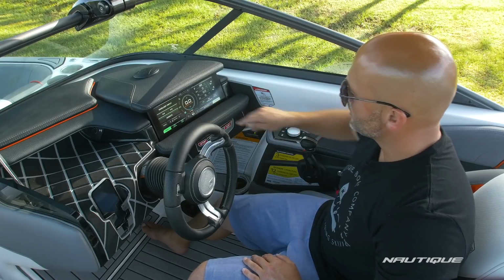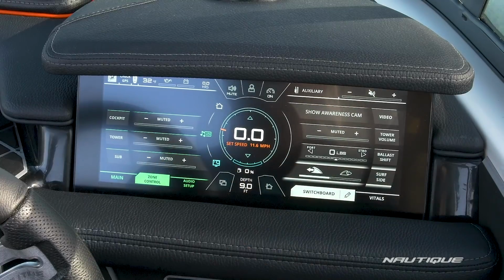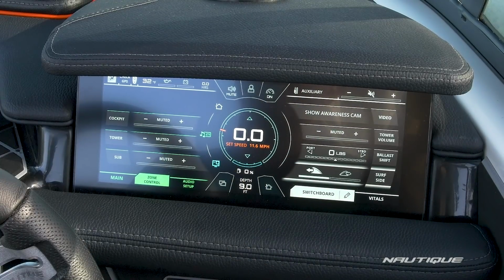If we move on to our stereo screen, you have your typical stereo functions. All of our Super Air series comes with zone control, so you can decide how much volume you want coming out of which set of speakers.